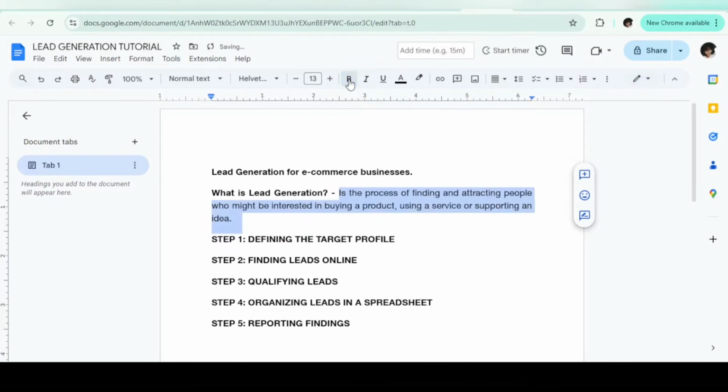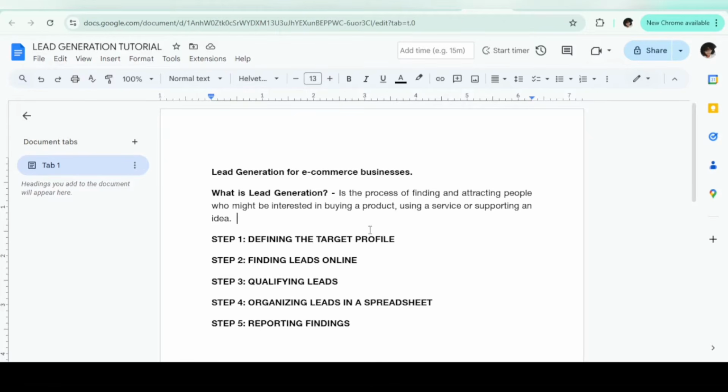Okay, so now we have the base idea of what lead generation is: the process of finding people that will buy a product or a service. I might employ you now as a lead generator. That's a name I just coined, I don't know if it's a real thing, to help me find leads for my services. So that's basically what lead generation is.